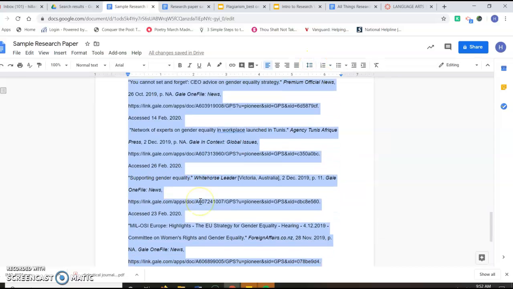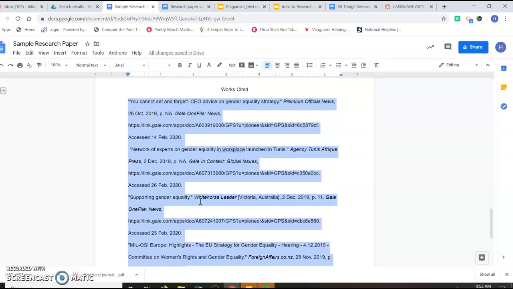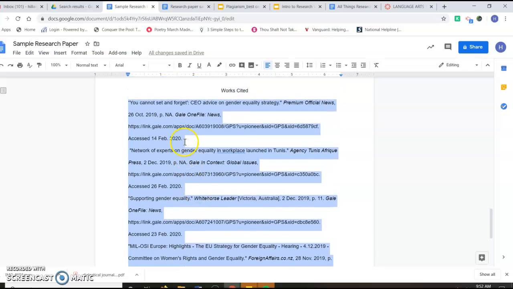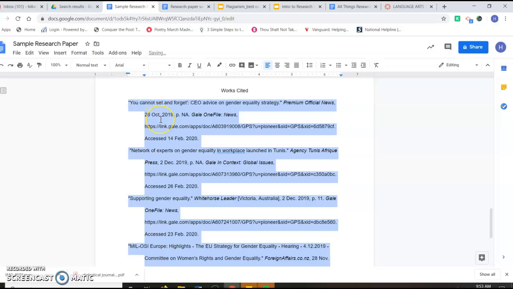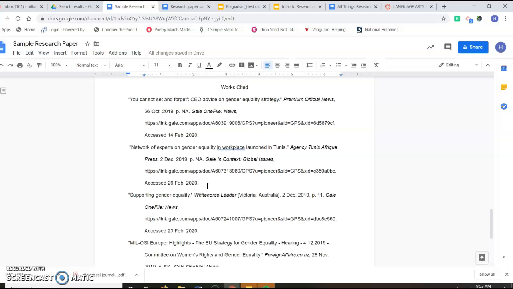Okay. Then I'm going to give it a hanging indent. So pay attention. You click on this little triangle, you move it over. If you try to click on just the blue rectangle, it will move without the blue triangle, but the blue triangle will move both of them. So you have to move it over to 0.50. Then you're going to click on the blue rectangle and move it back. And voila.